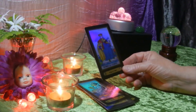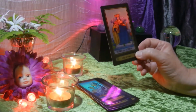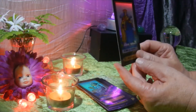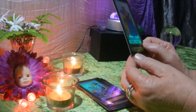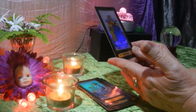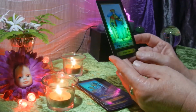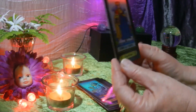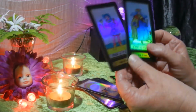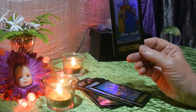Then we've got the King of Cups. So the King of Cups is quite a strong, very emotional man, but not a teary man. He's just very much in control. He's very much got his feminine side all in order. He's a fairly good balanced person. This is describing him as a man. If it was a person in your life, he's very balanced. He's not really loud, and he's not flamboyant and dancing around like this Page is. You can see by the outfit he's got on, he's more regal and quietly confident.